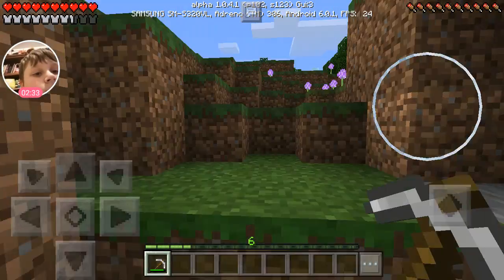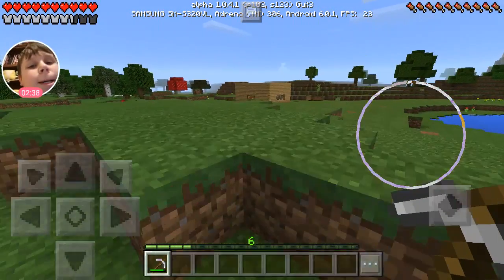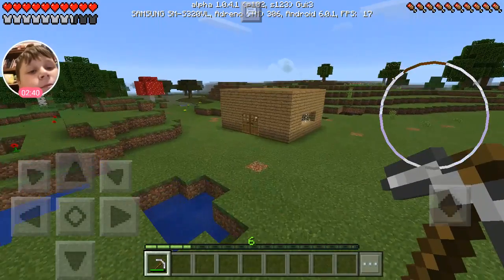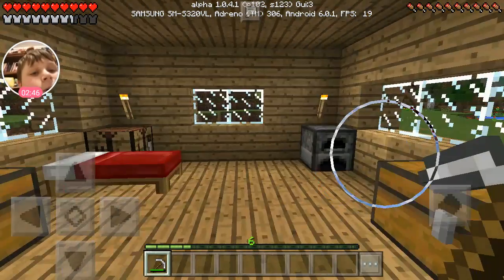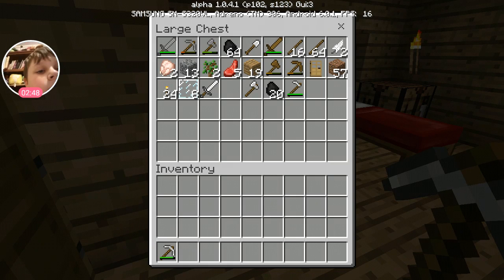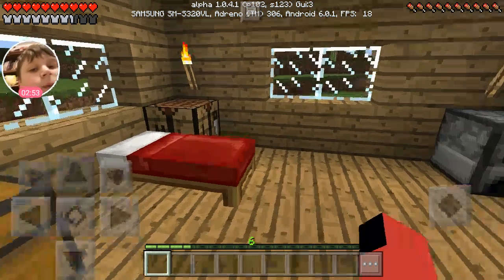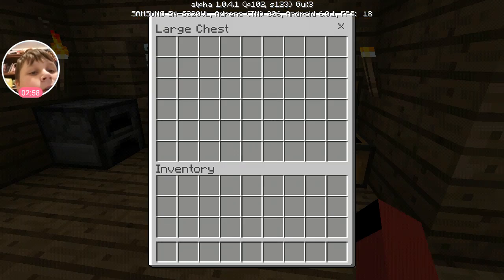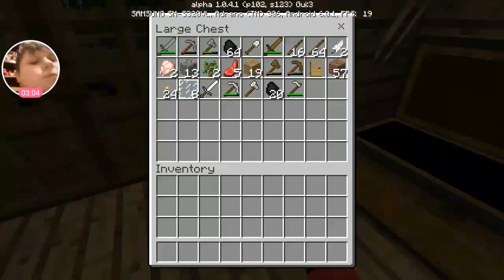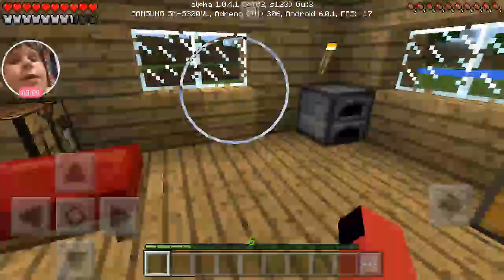Okay, there's something to do here. I think we should just put this somewhere, maybe. Stay in the house for a little while. What's in here? Really nothing. Oh, God. Okay, now I am just gonna go crazy.